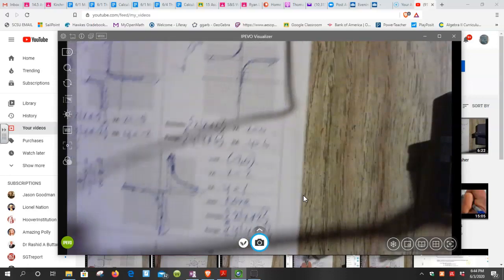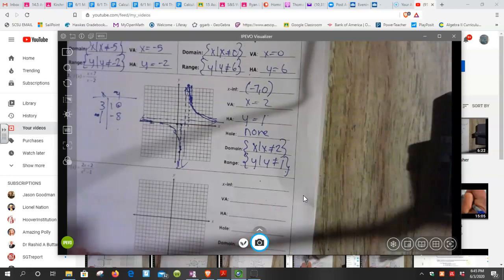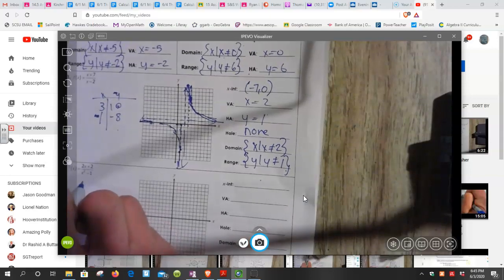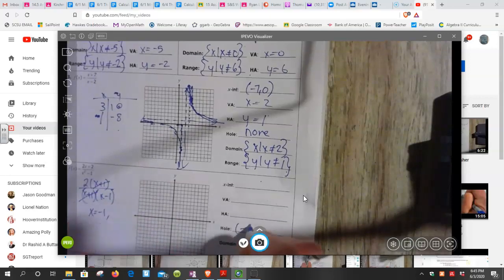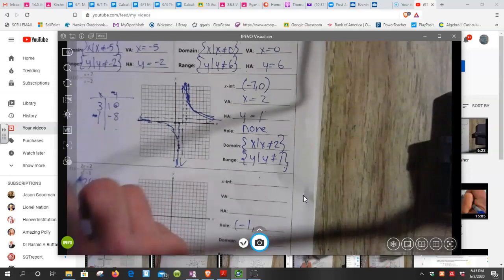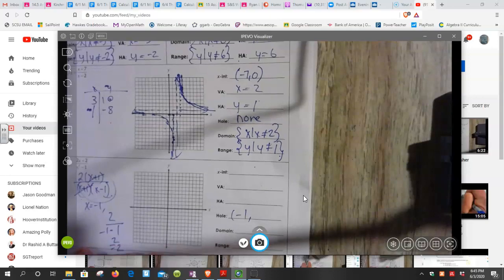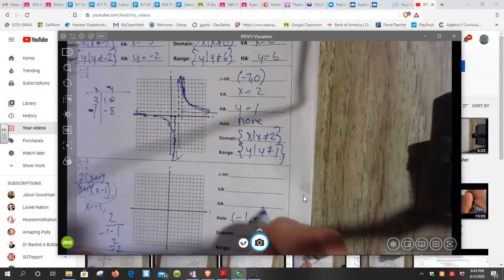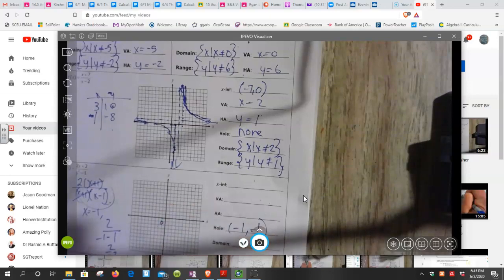There you go. And number 4, try to factor this problem out. So x plus 1's cancel out, which means x equals negative 1 is part of a hole, so the hole is at negative 1. And you put negative 1 back in here, and you're going to get 2 over negative 1 minus 1. You're going to get 2 over negative 2, which means negative 1. So negative 1 comma negative 1 is your hole. So right there is your hole.